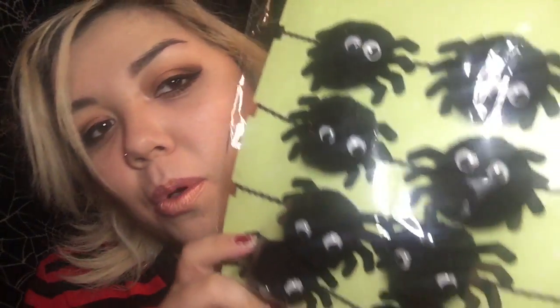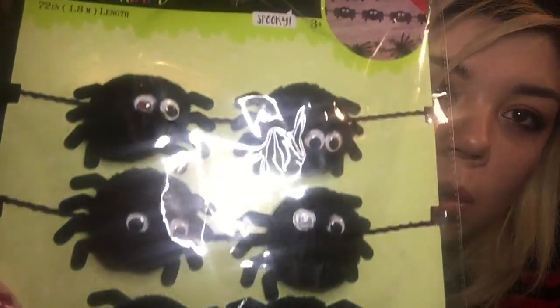This next item is from the dollar section in Target — one of the three-dollar items. Look how adorable! If you have a hot glue gun you could totally make this yourself, but I thought it was adorable. You can loop this around the edge of the table you're serving from, or hang them on the wall — they probably look cooler that way — and put up a bunch of those fake stretchy webs. We tacked the whole ceiling with one and put tons of spiders in it. It looked really cool — we pinned it in the middle and it bowed down in sections to look like a spiderweb.